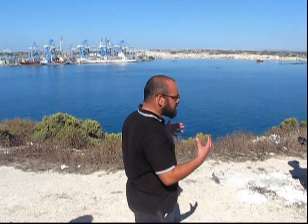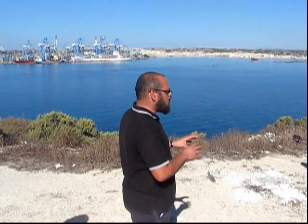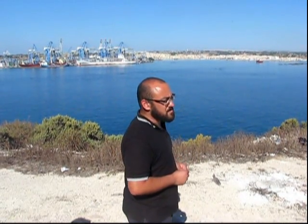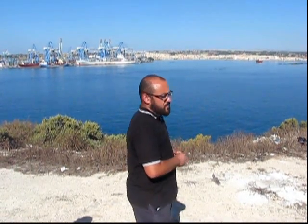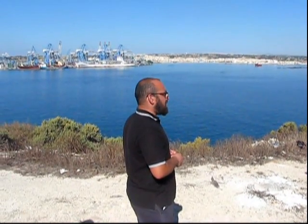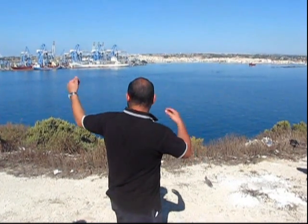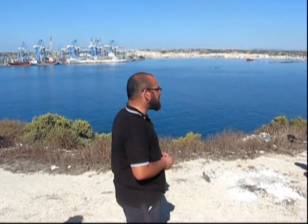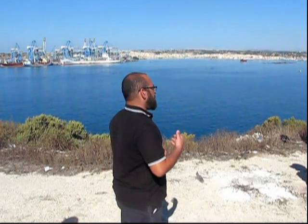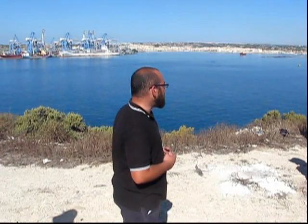And therefore, from the 1870s, the British decided to defend this bay better. This was not also to be seen on its own. Not only this bay, the 1870s marked a series of Victorian fortifications being constructed around the Maltese islands. In fact, the last one was in 1910, Fort Benghisa, on the other side of this harbour, so to completely guard its entrance.